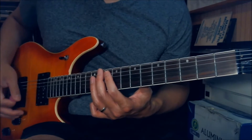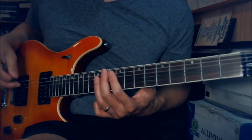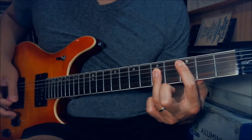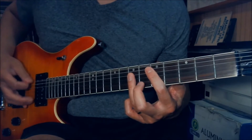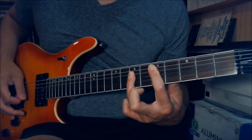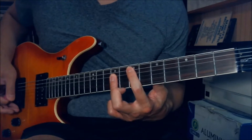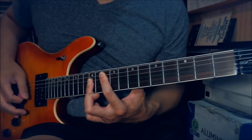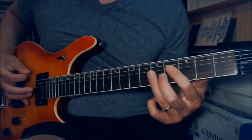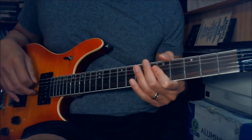And then repeat the whole thing again. So the whole riff from the top, from the beginning to the end, the whole main riff goes like this, slowly. Repeat. So we play faster, it sounds like this.